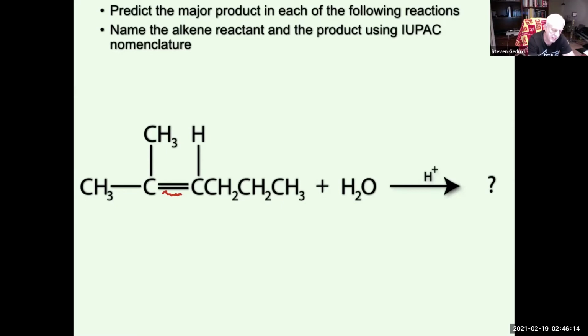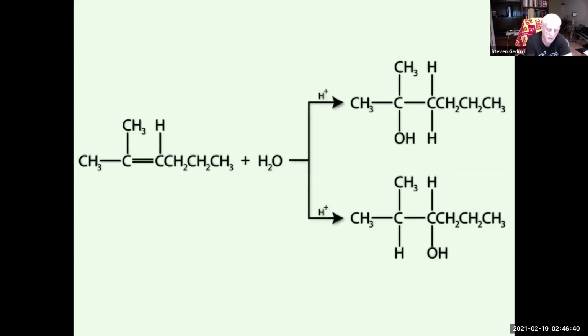So we're going to add an H and an OH, and we're going to add an OH and an H. Just how we break it up. It's going to go on different sides. So we're adding H2O in the presence of a strong acid, and what product's going to form? It's going to form two products there, right? We've added an OH on the left. We added an OH on the right. There's our hydrogen on the right, hydrogen on the left.